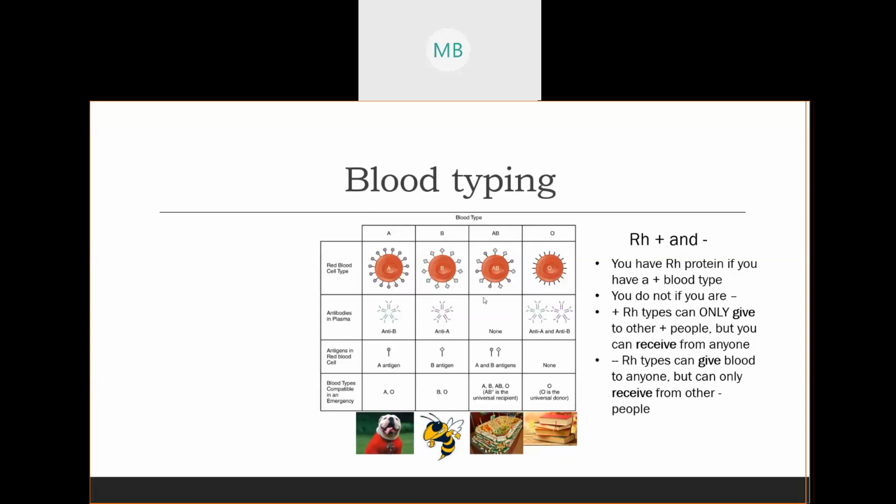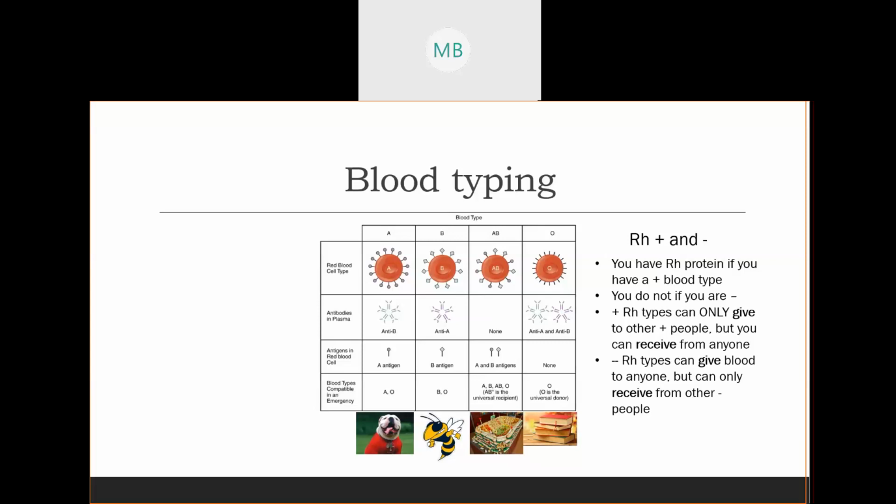AB people, because they're the ones that host the parties, if anybody wants to, everybody can choose to give to AB. So when O feels like being social and they're invited to the party, O people can donate blood to an AB person. Like the UGA fans and the Georgia Tech fans were all invited to the party, so both of them can donate to AB, and then AB can also give to other AB individuals.